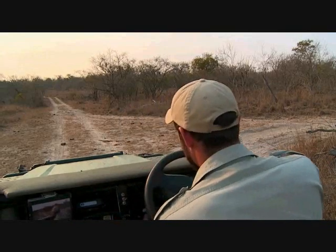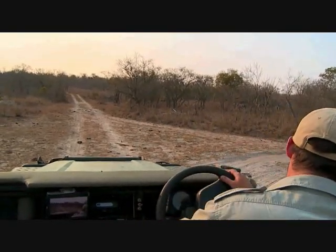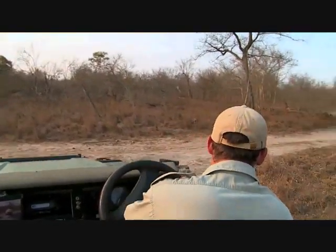So like I say, I don't think it's got to do with the lions' dynamics changing that's causing the leopards to move off, because each void that a leopard that we used to see, like Mvula, has created, or moved out of this area, has been filled immediately by another male leopard. So where one leopard leaves, another leopard fills that gap. And therefore, I don't think you can attribute the lion's movements to the leopards.